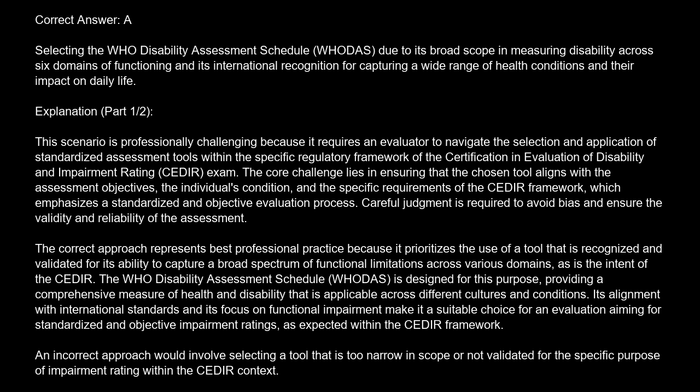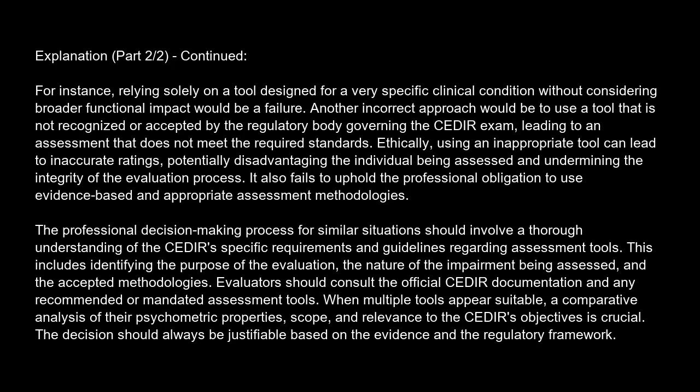An incorrect approach would involve selecting a tool that is too narrow in scope or not validated for the specific purpose of impairment rating within the CEDIR context. For instance, relying solely on a tool designed for a very specific clinical condition without considering broader functional impact would be a failure. Another incorrect approach would be to use a tool that is not recognized or accepted by the regulatory body governing the CEDIR exam, leading to an assessment that does not meet the required standards. Ethically, using an inappropriate tool can lead to inaccurate ratings, potentially disadvantaging the individual being assessed and undermining the integrity of the evaluation process.